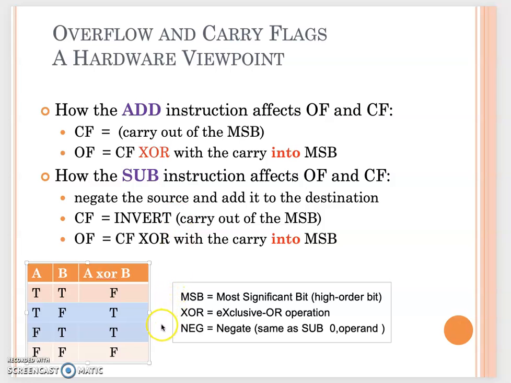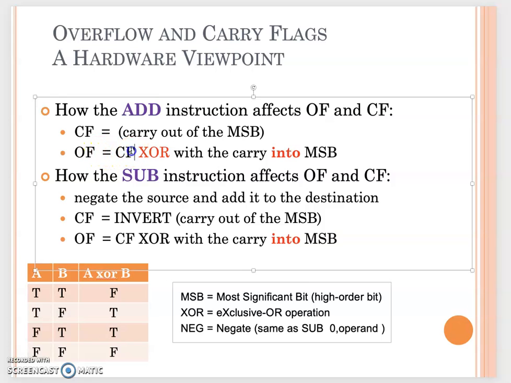So that's inclusive OR. After you understand inclusive OR, the overflow flag uses the carry flag, inclusive OR, with the carry into the most significant bit. That means, do you have any carry into the most significant bit? In other words, the bit on the right of the most significant bit, if it carries in. So that's how we decide the overflow flag. That's the math calculation. Underneath, there is a very important mathematical reason, but that's how we decide the overflow flag.